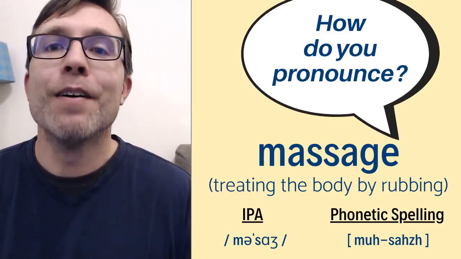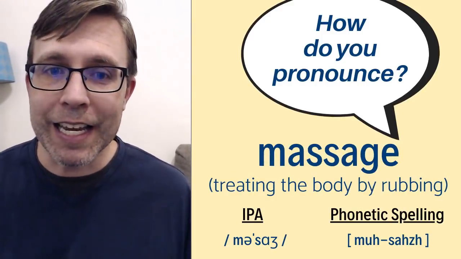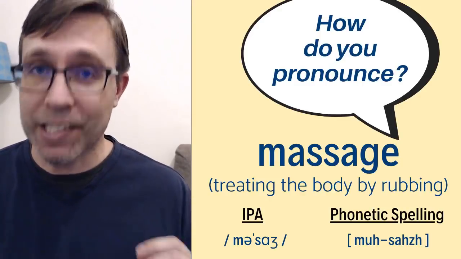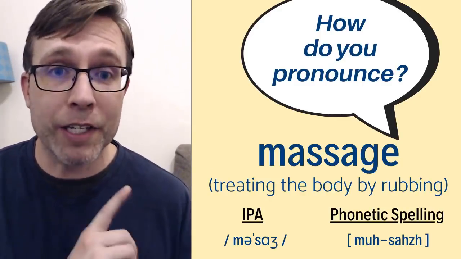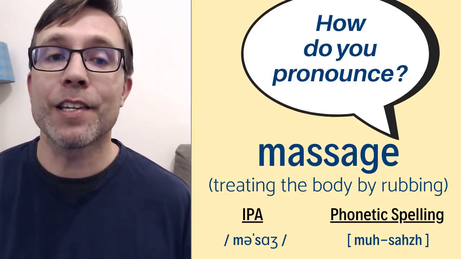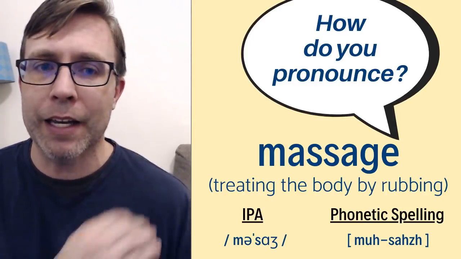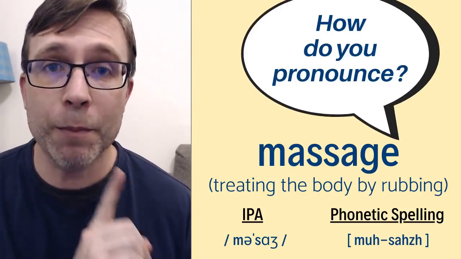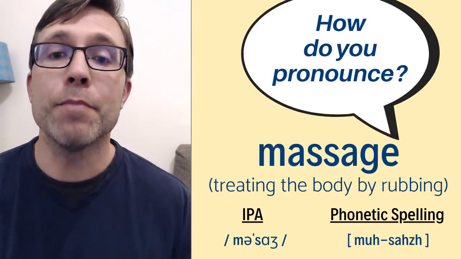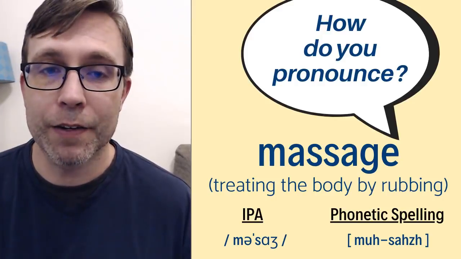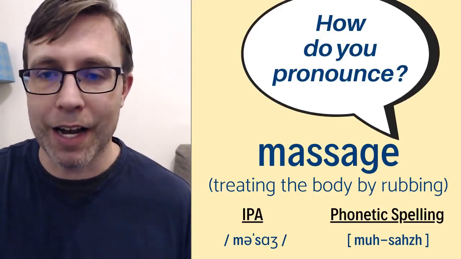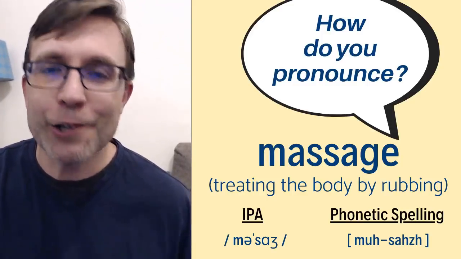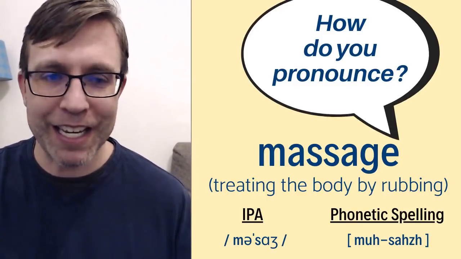And massage. I think some people might confuse it with the other word, message, which is spelled differently too, with an E. But this is talking about treating your body, a rub, giving a massage. And that first syllable has that schwa, massage. Okay, massage. I hope you could say it after me. This is a great way to actually practice your speaking skills.